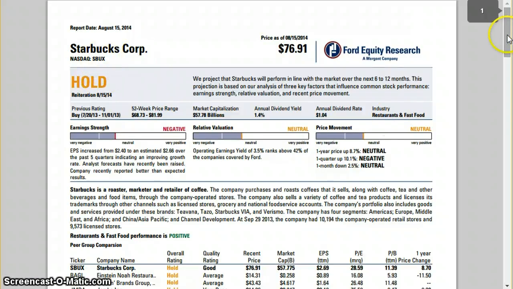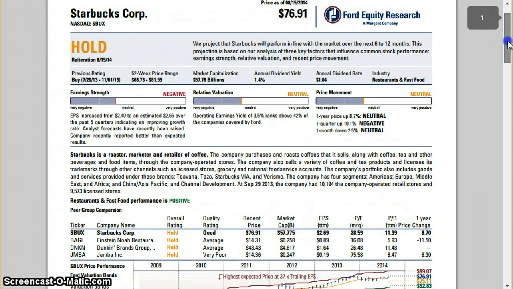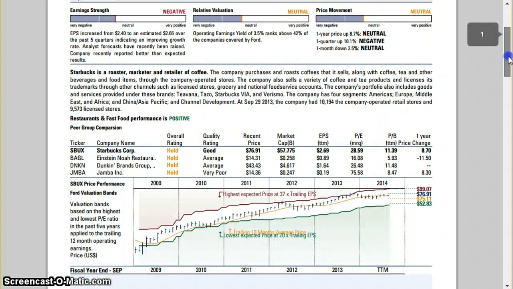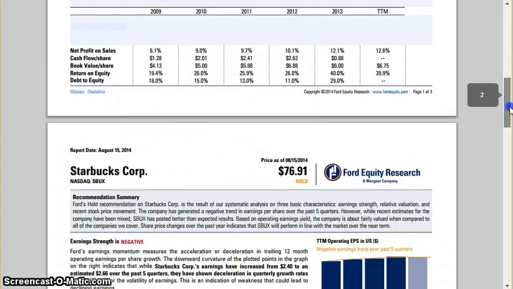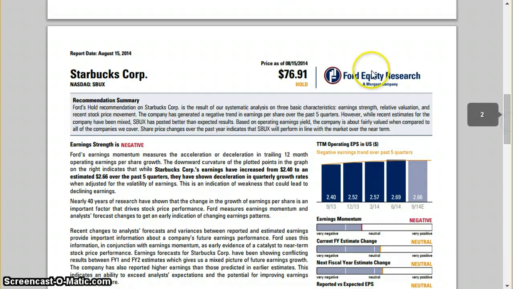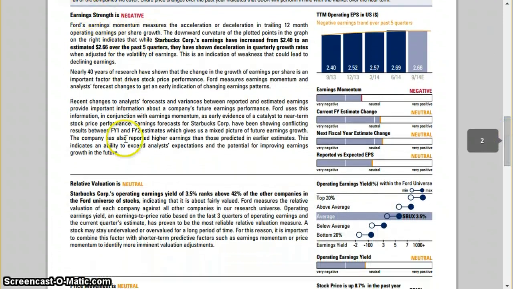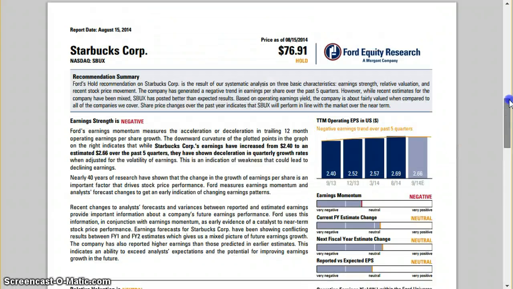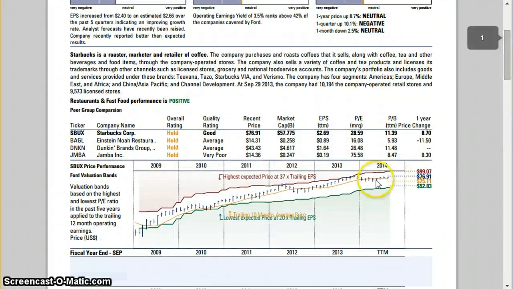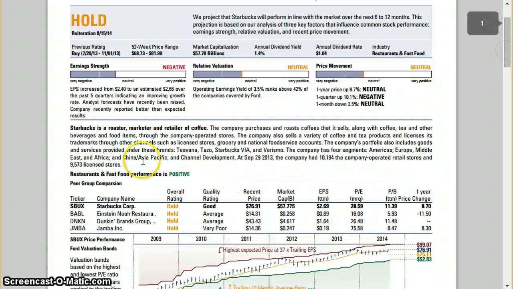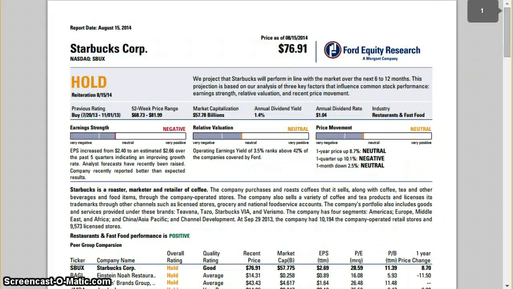If you're not supposed to invest in a company at a certain point, what is that saying about the company? But it is also coming from an outside perspective. It's not coming from within the company. They come from Forward Equity. And so you can see there's earnings strengths, relative valuation, and then also it gives you some historical. And then it compares, has some information on the competitors. You can also look up the same type of reports for all of your competitors.